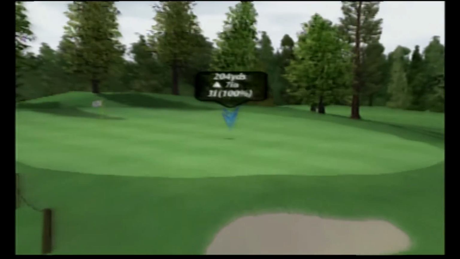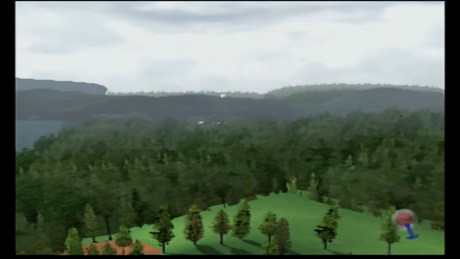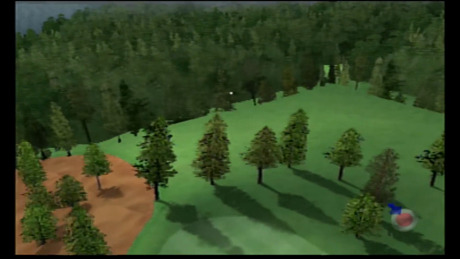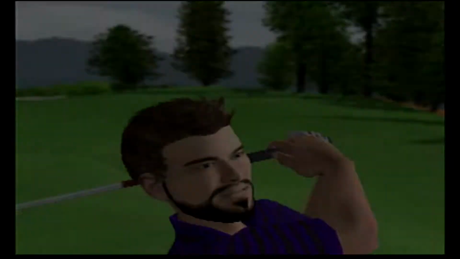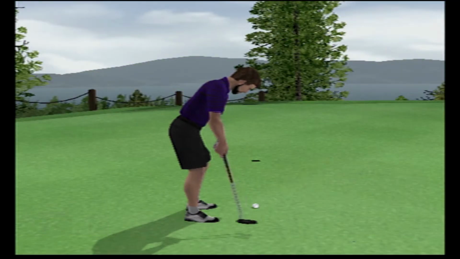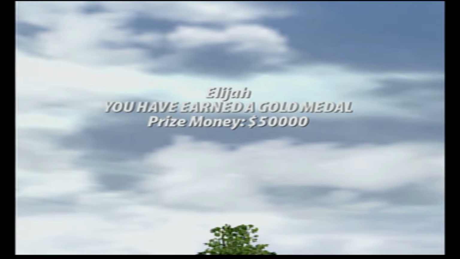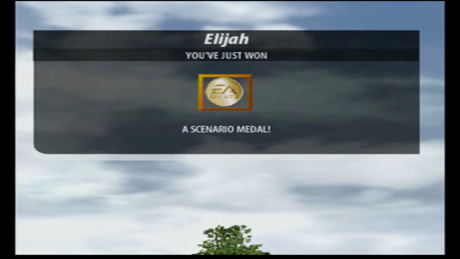I got trees. Don't know if we can go under them, so I'll do that. Or over them. Go under these trees. Oh, we should be happy with this approach shot. Ooh, an absolutely perfect shot. Something you're completely unfamiliar with, McCord. Marvelous. We eagled all but one. Way to go, you've won the gold medal in this scenario.